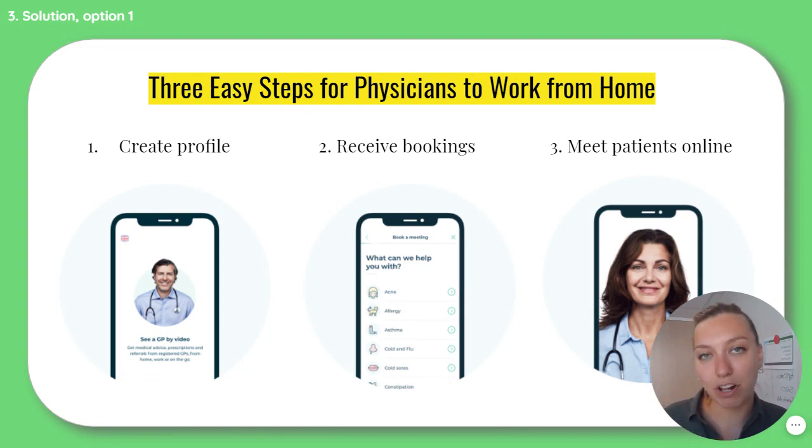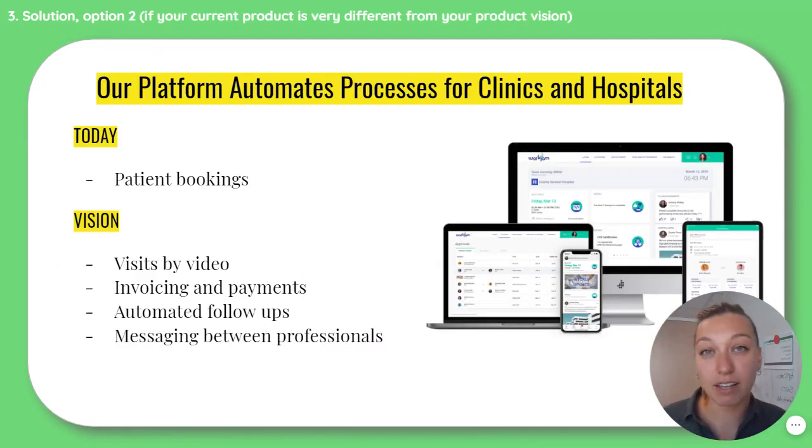However, it doesn't apply for all kinds of startups. Especially if you have a SaaS platform that is supposed to do so many different things and have a lot of features, then you might want to aim for this type of slide instead. So here you have a tip, an example of a SaaS business. Today they do just patient bookings. They have one feature that works, and then they're looking to add all of these other features in the future. So then you can aim for this one instead.